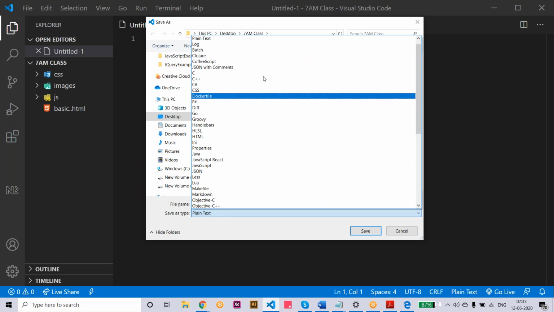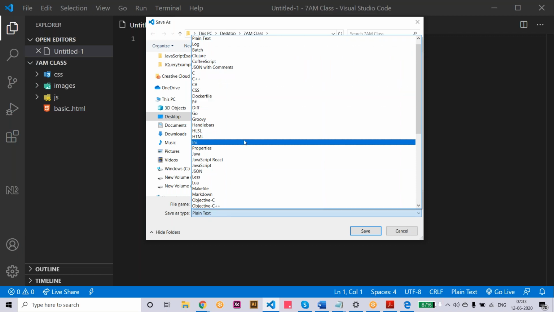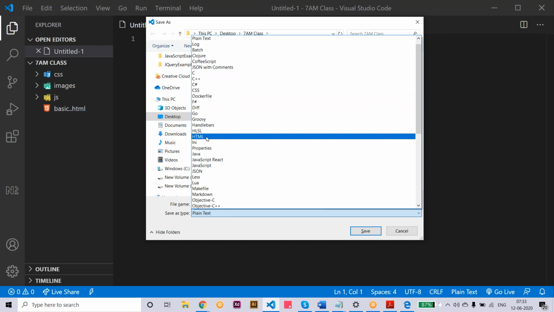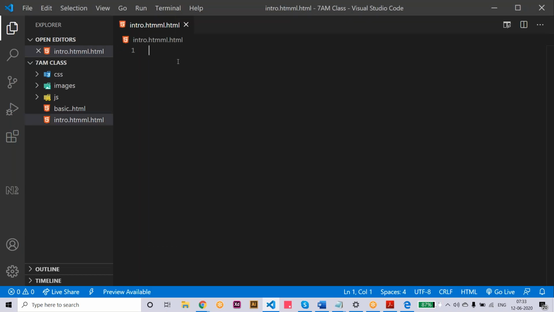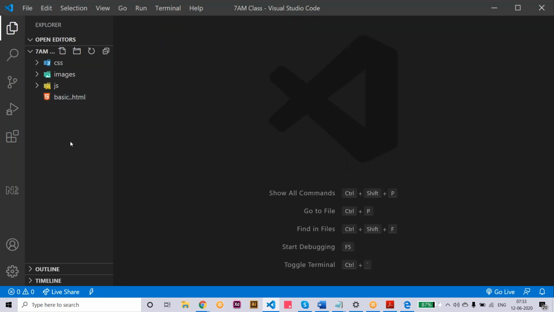And the file type also you have to select. We have different file extensions besides HTML. So you need to select the HTML file type from the drop down. After selecting your file type, just save it. Oh no, it's an extra HTML, repeated two times.